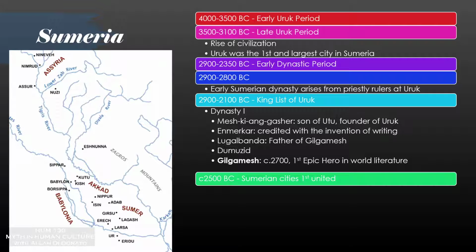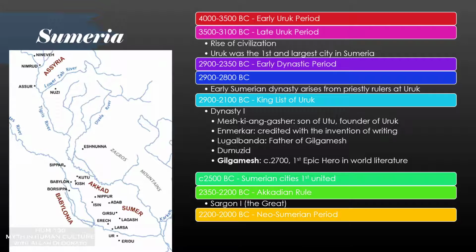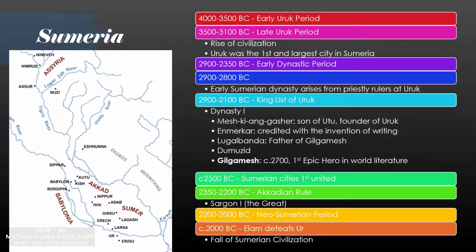Around 2500, you have the unification of Sumeria first take place. You've got the Akkadian Empire, founded around 2350 by Sargon the Great. This is a foreign dynasty, a Semitic people that end up taking over all of Sumeria and later all of Mesopotamia. And that's going to have a big impact on the future of the region. Then the last phase is the Neo-Sumerian period from 2200 to about 2000, and then the collapse. Sumer falls as a civilization by 2000 BC, but the culture remains. The culture is going to impact all the peoples that take over the region after them, particularly the Semitic groups, like the Akkadians.